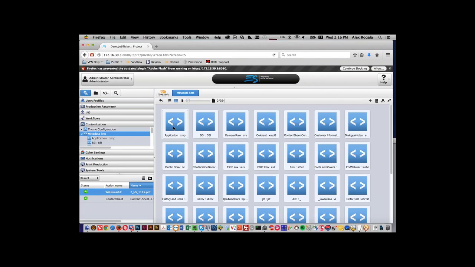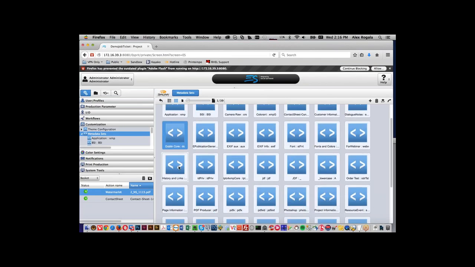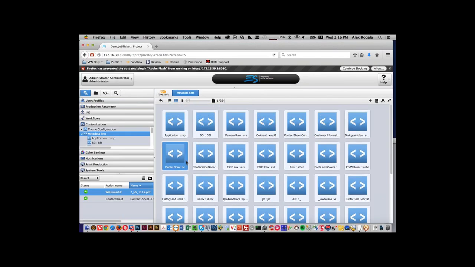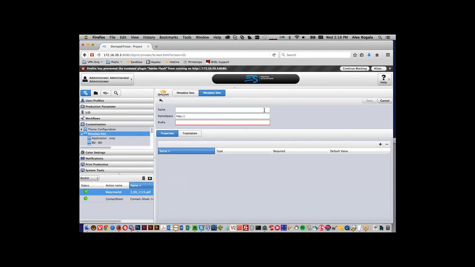You can see you've got some XMP application metadata here. You've got a metadata set that represents all the Dublin core metadata, or the IPTC core should be down here somewhere too, which are standard metadata sets which are used within other media applications such as the Adobe Creative Cloud product. So a lot of pre-baked stuff in there you can deal with. If you want to create your own, all you have to do is just click this plus here to create a new metadata set.